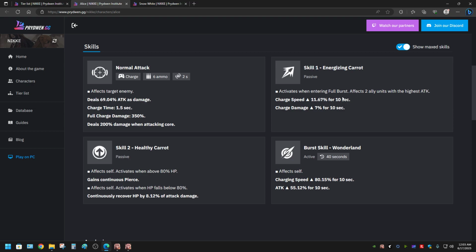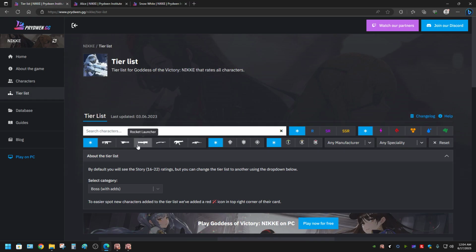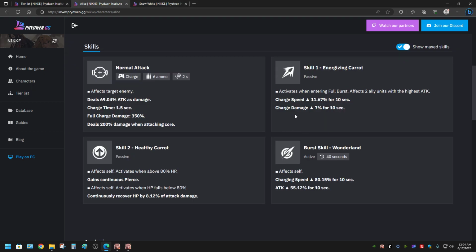Now let's talk about the skills. What does skill 1 do? It activates when entering burst. This is the burst effect to the ally with the highest attack. What do the allies gain? They gain more charge speed and more charge damage. This is given to characters who use either a rocket launcher or a sniper rifle, so it doesn't apply to all of the characters.